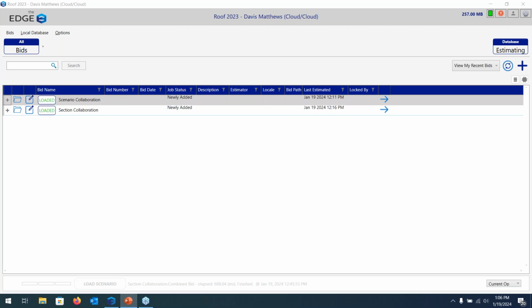Well, the simple answer is that there are going to be times where you may need multiple people working on a bid simultaneously. So whether you are on a deadline and need to pull in emergency help from other estimators, or you have a large project that needs to be expedited, or if you have subject matter experts that handle certain types of estimating, collaboration can be a benefit to you.